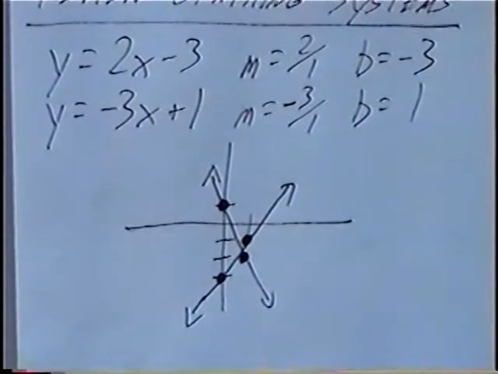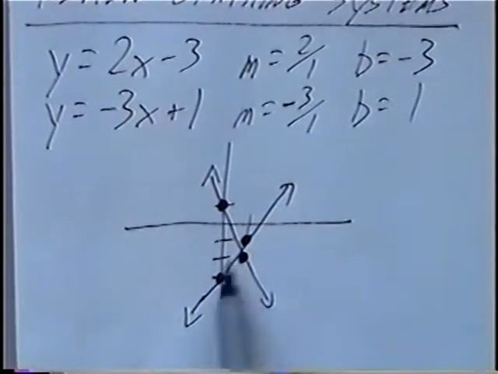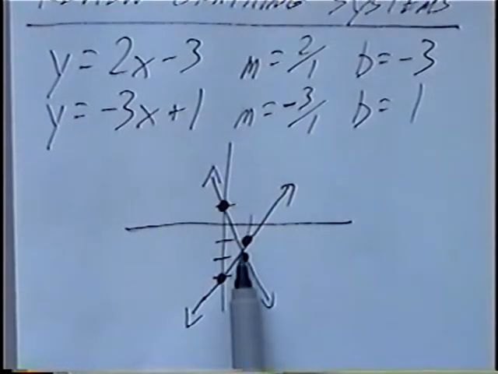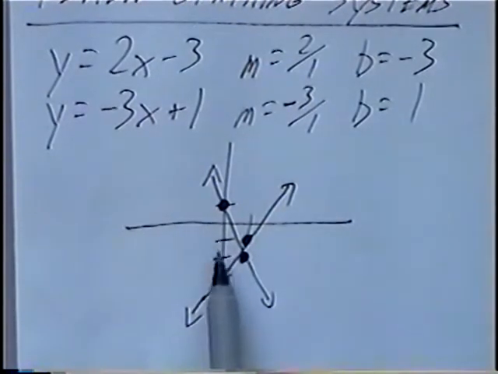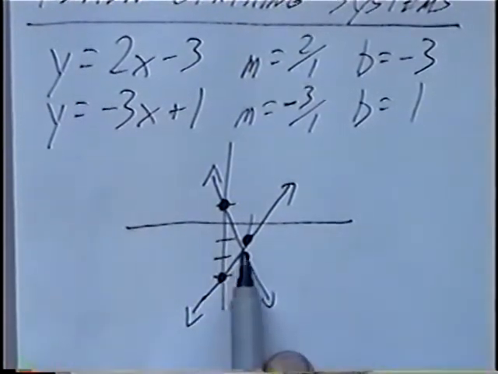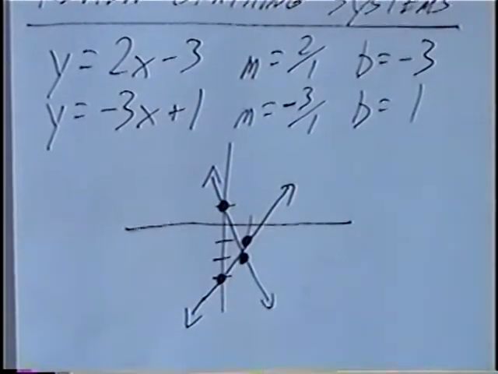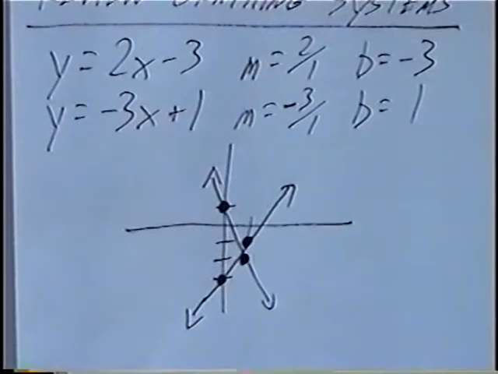The solution to these equations is the point where it crosses. Using this graph, we cannot find the exact point. It'll be some decimal. The x value will be less than 1, and the y value will be between negative 1 and negative 2. Without solving this point, we can't solve it by graphing. Later on, we'll use algebra to solve for that point.